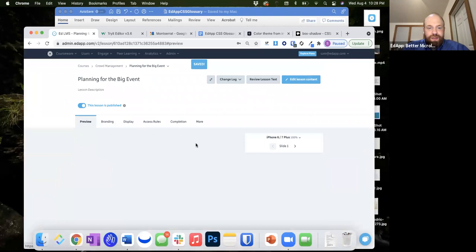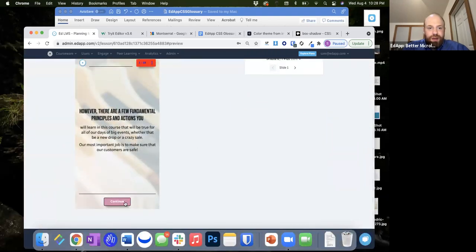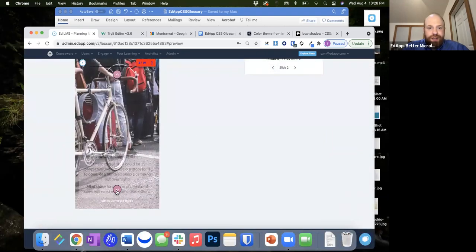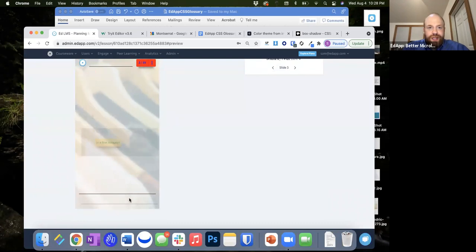Now let's go through the lesson. See how it kind of has that 3D effect? It's really beautiful. And look, even the fill in the blanks, it looks like it's 3D on the page. And you can even see the shadow responds to the background behind it. It's really transparent, so you can still see some of the hanger in it.